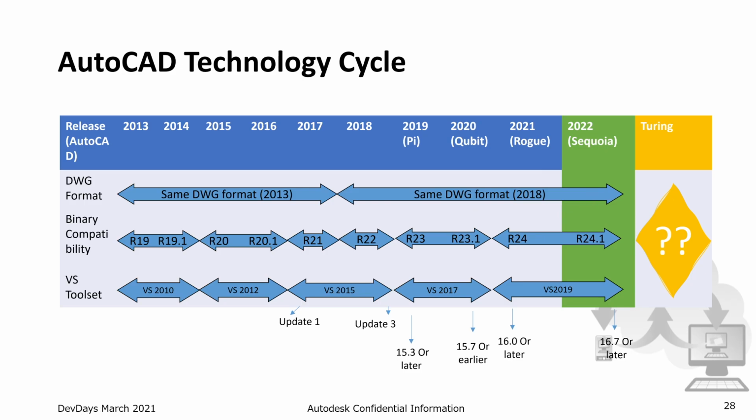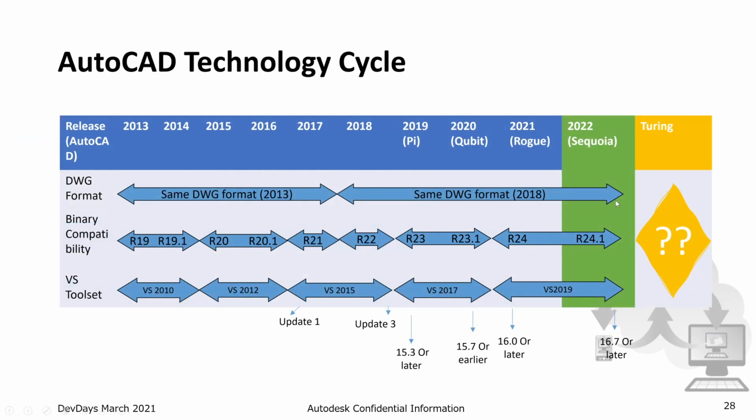Prior to that is 2013, and we are using the same Visual Studio IDE, but there is a change in the compiler version. The tool set is same. Sorry, there is a change in the compiler version. So AutoCAD 2021 used 16.0, whereas AutoCAD 2022, when it is built, was using 16.7 or later. But irrespective of what version you use for Visual Studio, for AutoCAD 2022, any version that is available after 16.7, like 16.9, should also work.